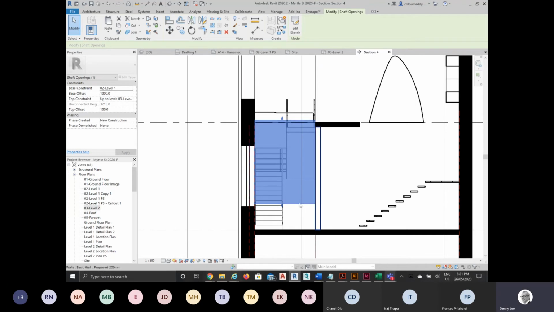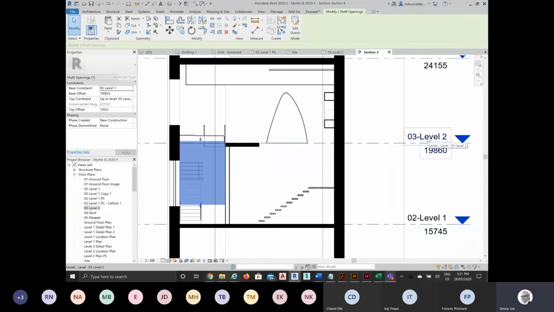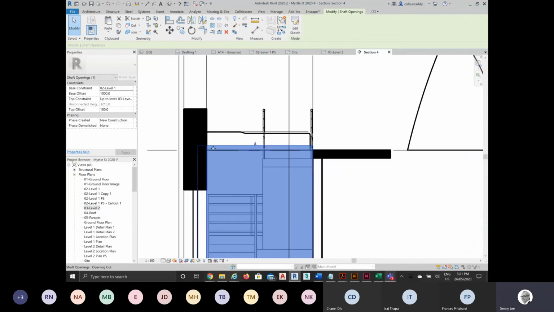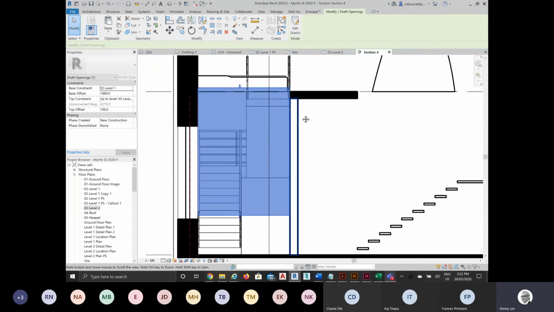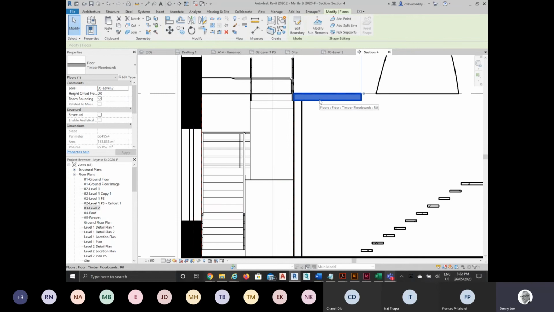So you can see there the bottom of the shaft is a meter above level 1. And then the top of the shaft is 100 mil above level 2. So you can see that it just sticks up 100 mil above that. Now, the only purpose of this shaft is to cut this floor.